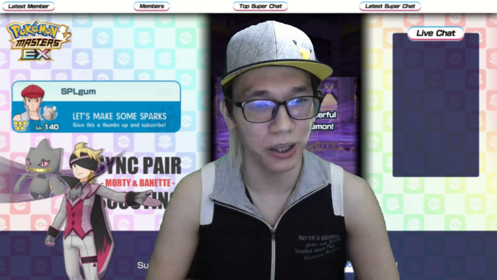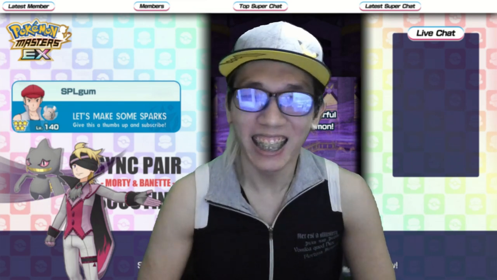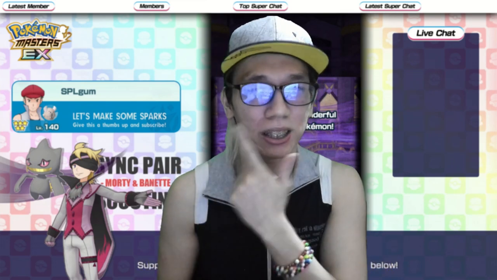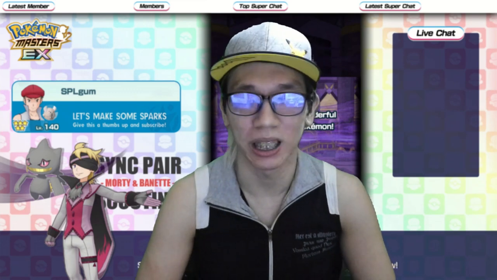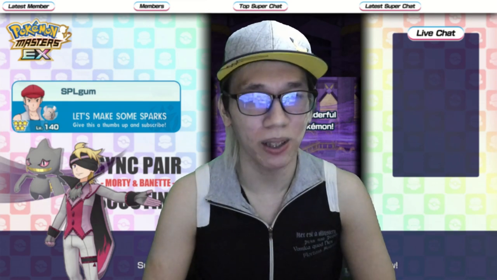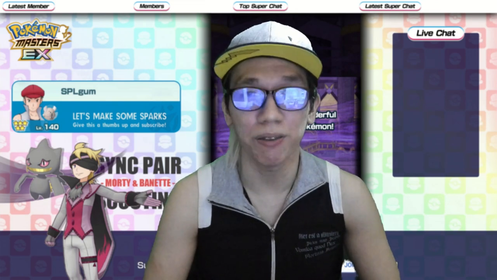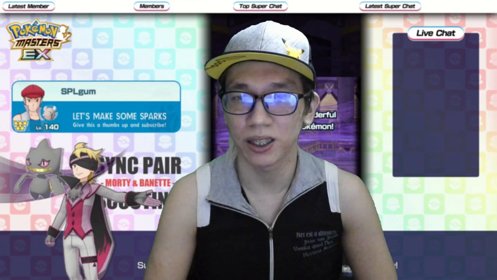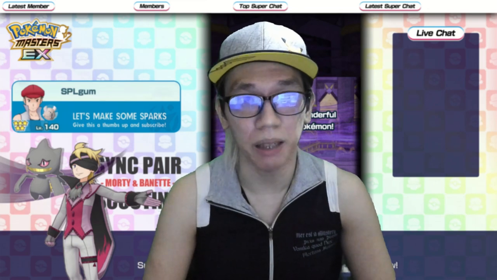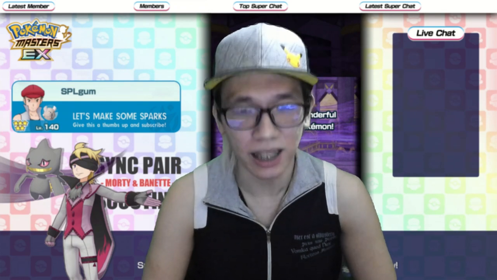So, I hope you guys enjoyed that little shaft showcase. Give this a thumbs up. And let's make some sparks happen on their banner. Hopefully we can get Fall Morty and Fall Caitlyn early on, probably not even needing tier 5, because a lot of sync pairs are coming this month. 6 sync pairs. 2 already came out, but there are 2 more after these 2.